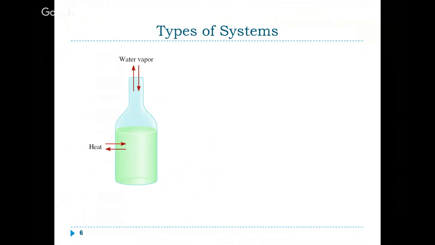So we need to talk about types of systems. Our first system is an open system, which means that heat can be exchanged and mass can be exchanged between system and surroundings. So we can lose heat, we can take heat, we can lose mass, we can gain mass. We can close the system, which then prevents us from losing any mass. So our mass would remain constant. However, in a closed system, we can still exchange heat.